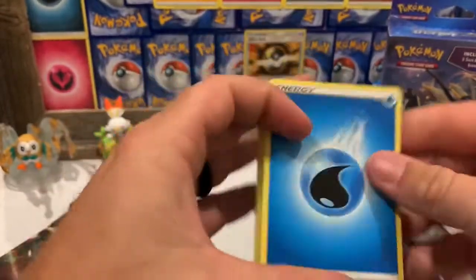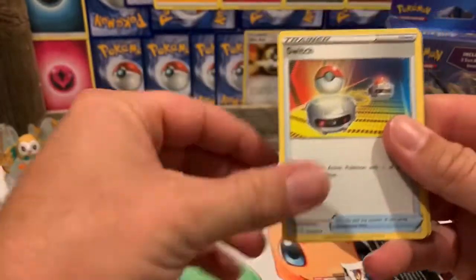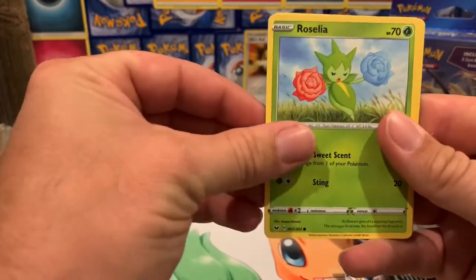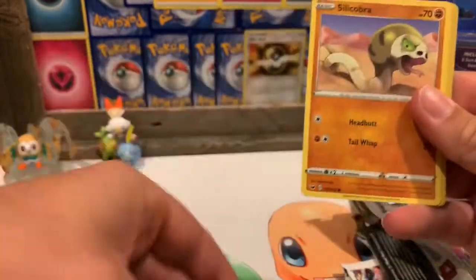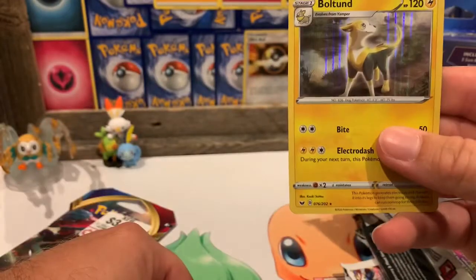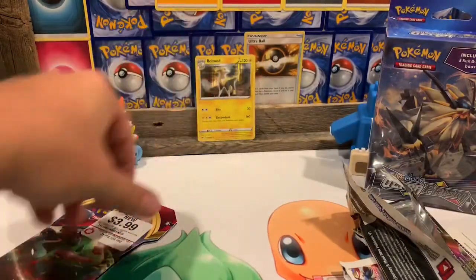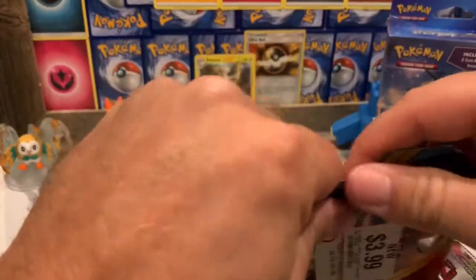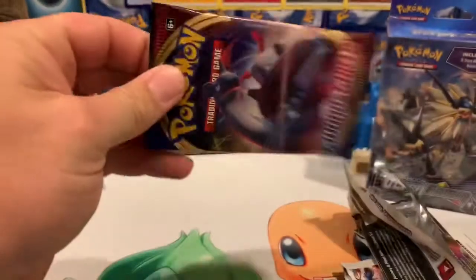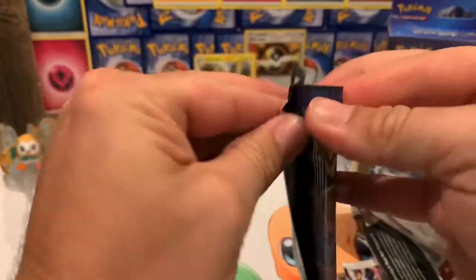Alright, so in this set, of course, we're trying to get the gold Zamazenta, Zacian, Ferocity, Golding, Rosalia, Joltik, Silicobra, Golding, and a holo rare Bolton. Set it back here. One more of these Sword and Shield. Lapras pack art.